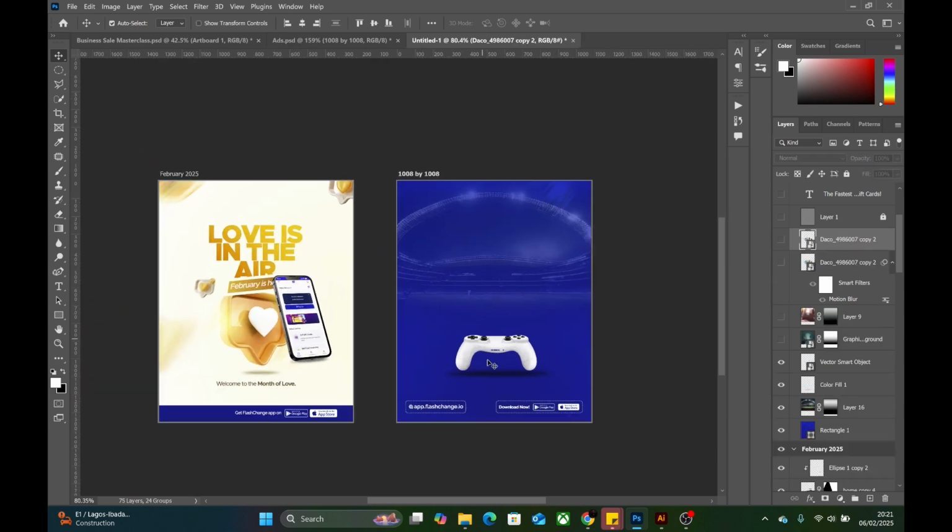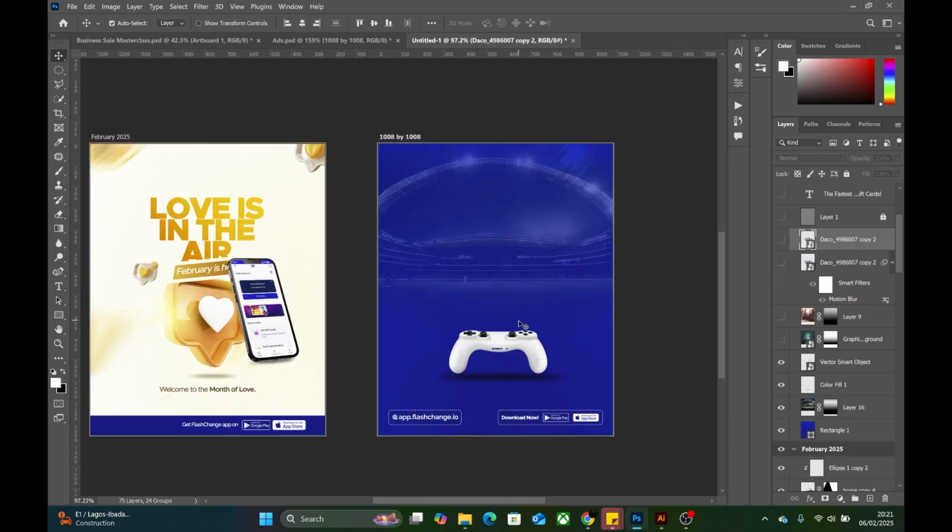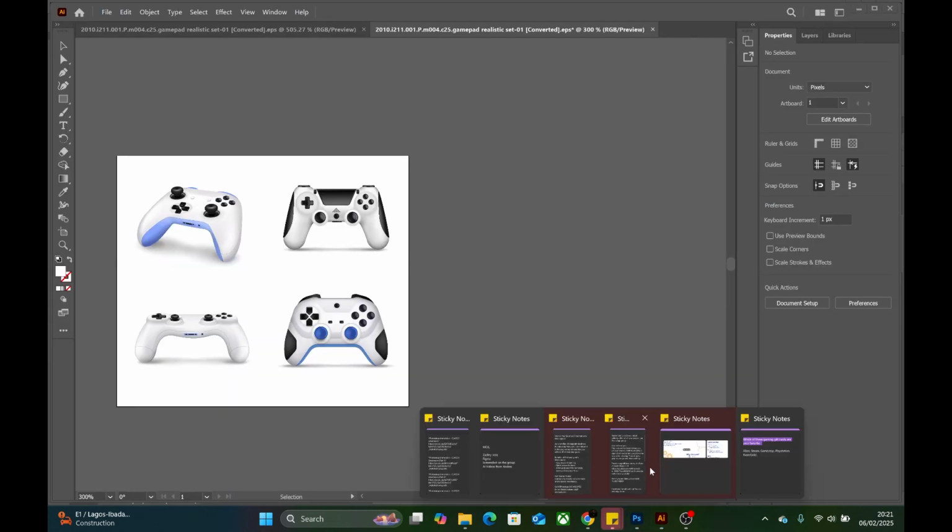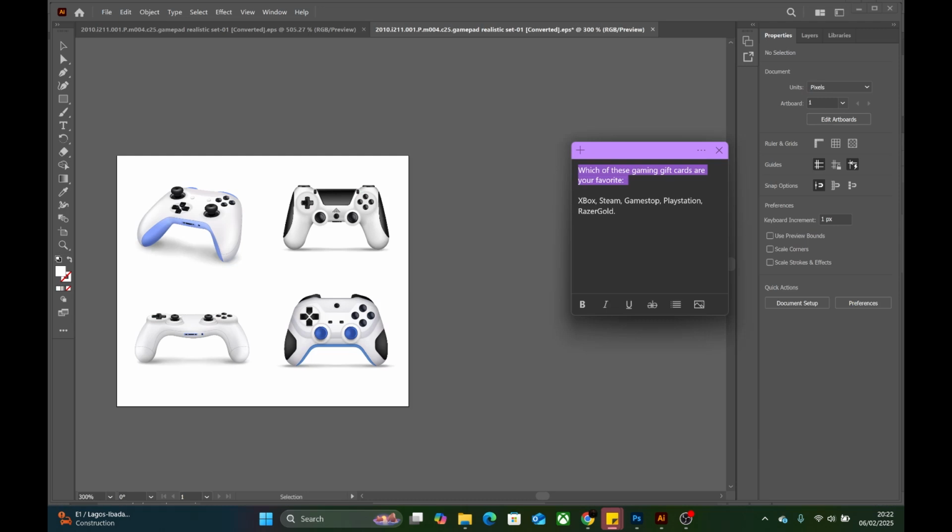All right, so now that we are here, I'm going to bring in what I said I would use, the gift cards. Before we go on, it says here in the copy, which of these gaming gift cards are your favorite. So I'm going to copy the text.